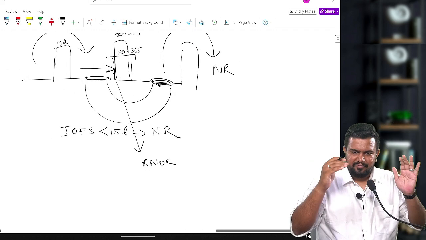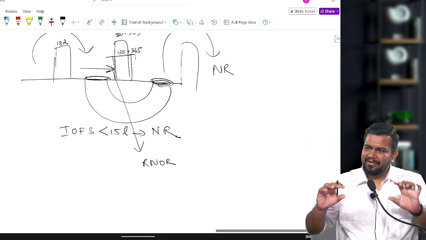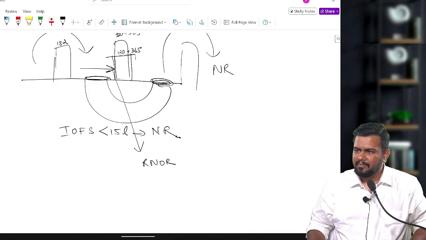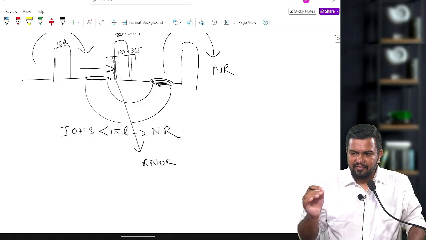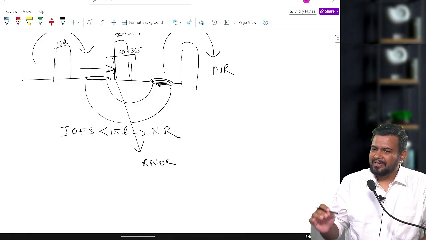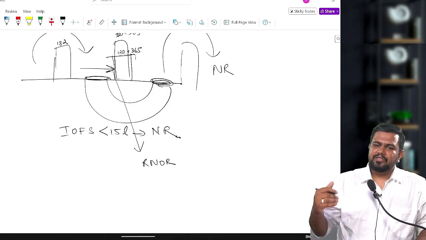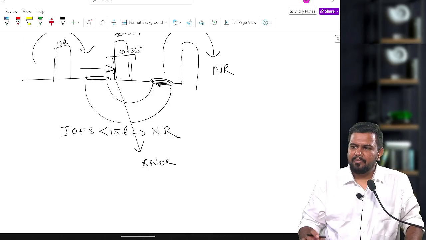So whenever you are solving the question, you visualize like this, find out the answer in your mind. Then after finding out the answer, you write the provisions. It is not enough if you just write the answer. For the answer, it will carry only 1 or 2 marks in the examination maximum. The majority of the marks are awarded only for the provisions.